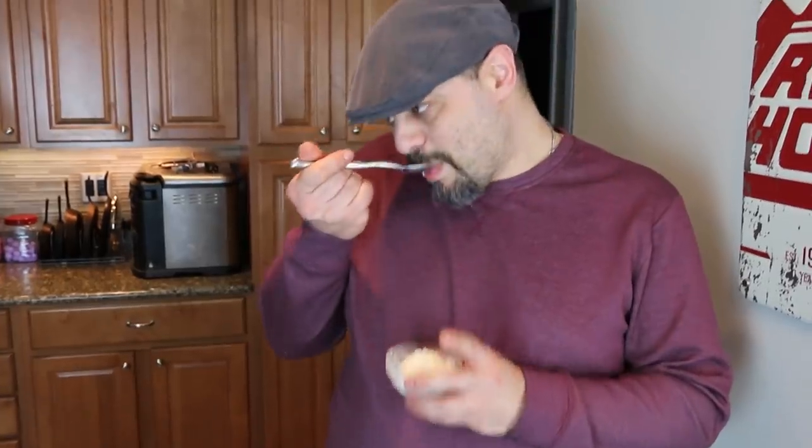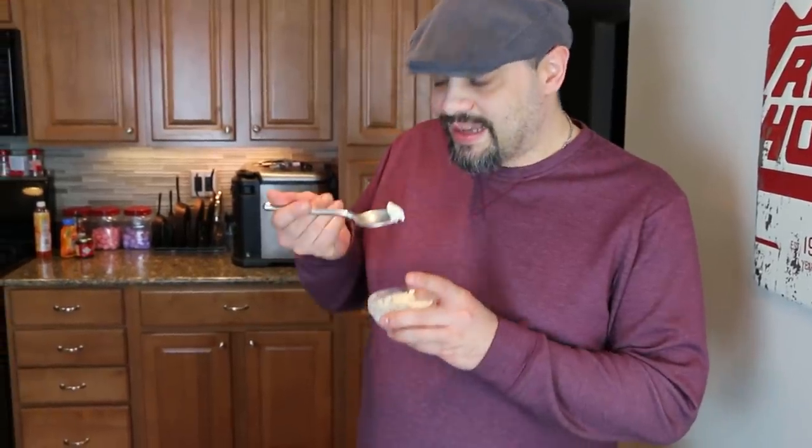What we're trying to figure out is, is this a serviceable ice cream? Or is there something inherently wrong with the iced creaminess? I can tell that there is a little bit of grain to it, like you were saying. But I don't think that's very disturbing at all. I really like the flavors that are going on here, despite the fact that it doesn't have any of the breadiness of Cinnamon Toast Crunch. Cinnamon Toast Crunch has the flavor of maple and cinnamon, but it also has all the actual heft and carbohydrates that belong in that cereal — and that flavor is absolutely not represented here. But I like this.